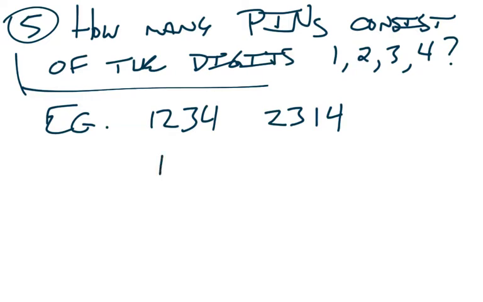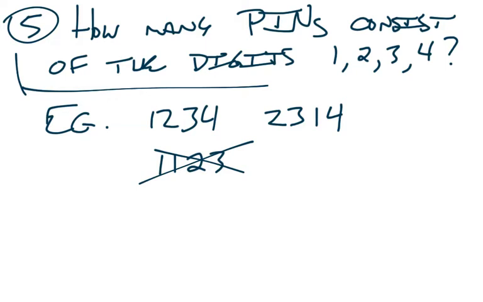The pin 1, 1, 2, 3 is not, because it doesn't have a 4. Okay? So this is what I mean. It's got to have a 1, 2, a 3, and a 4. It's the order that doesn't matter. All right, so how many are there that look like this? Again, pause this video, take a minute, or a few minutes, struggle with this, and come back to the video when you've got some progress.